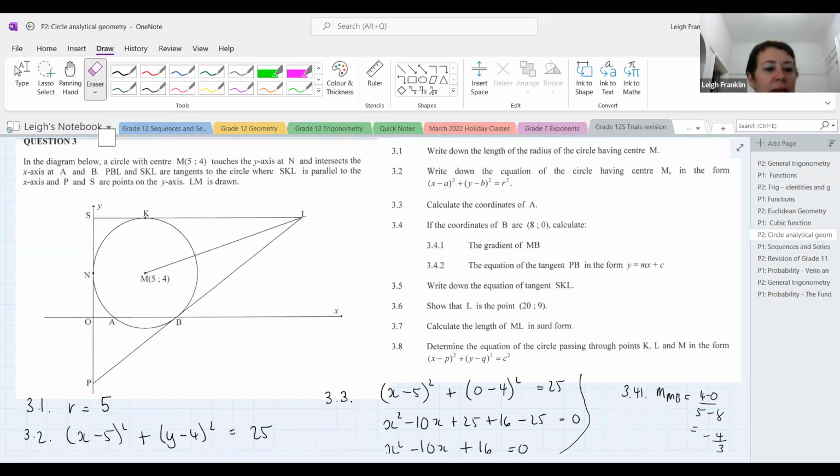So what he was doing here is he said he knows that the length of the radius is 5 units. So if M, the center of the circle, is sitting at (5, 4), if he wants to go up to K, he's got to go 5 units above where M is. So he added 5 onto 4 in order to get 9. Fantastic explanation. Thank you so much for that. All right, so this is the line y = 9. Let's put it over there. Cornelia, does it make sense now?